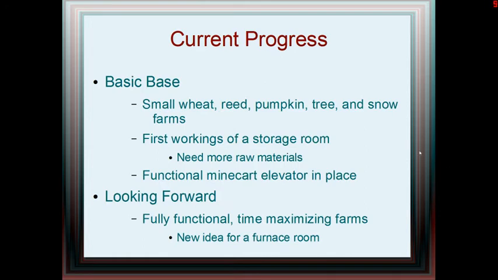As far as the base itself is concerned at the moment, I didn't want to start on a blank world. I thought, that's been done to death. There's no point. So instead, I've got some of the basics. I've got a very small wheat farm. I think it's got 20 or 30 wheats that grow. I've got a reed farm, which keeps shrinking because I keep expanding over it, and I think pretty shortly I'm going to have to find a solution to get to my strip mine, which I forgot to include in here.